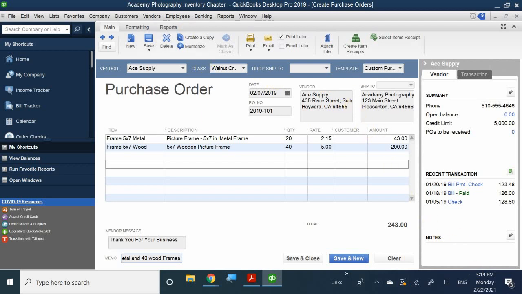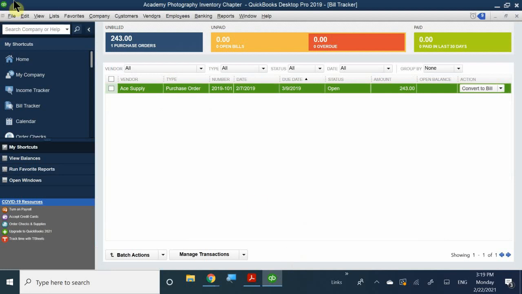If you go to an actual store and you don't have a relationship with them, then they may charge you sales tax. Okay. So in this case, I get tax exempt and everything looks good. So I ordered 20 of the metal, 40 of the wooden, and here are my total values here. And yep, that's pretty much it. And I'm going to go ahead and click Save and Close. Okay, so now that's my purchase order.